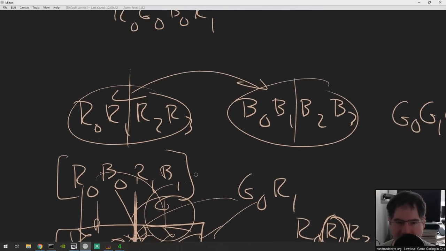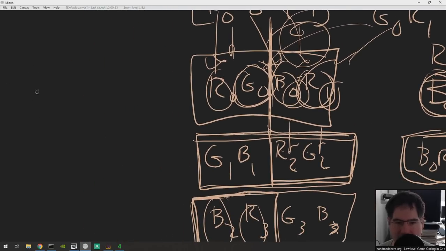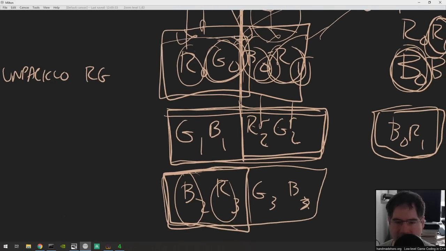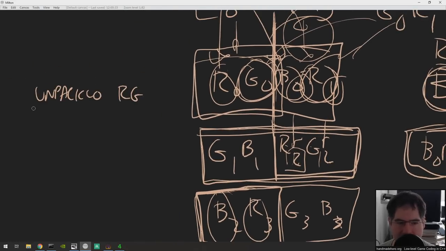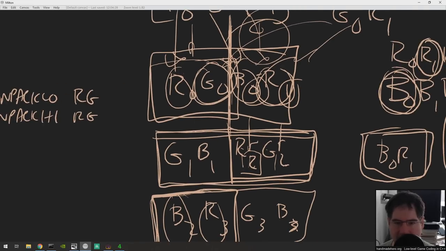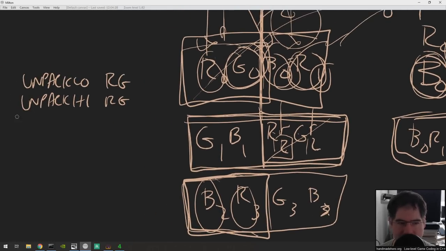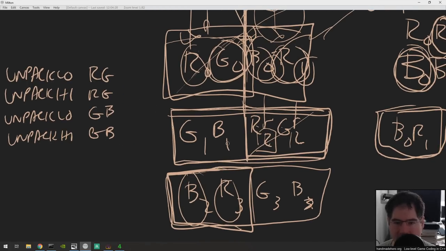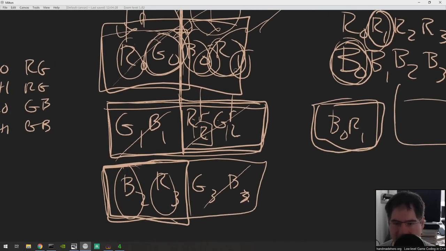All right, so let's just start seeing if we can permute these down. If we want an R0, G0, that's going to be an unpack RG, right? So we would want to do an unpack low on RG. And that would give us the R0, G0. It would also give us the R2, G2. No, it wouldn't, because it's unpack low. So we'd also need to do an unpack high on RG. And that would get us this and this. Then we need an unpack low and high on the G's and B's, right? So that would give us these. And then we need the B0, R1, B2, R3. And those would be blends, it looks like.